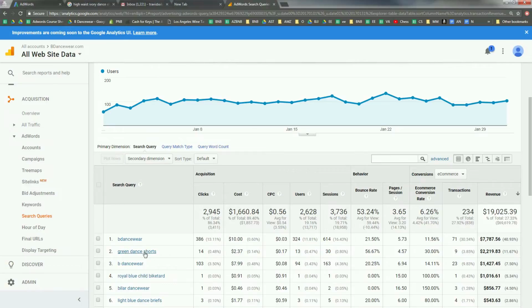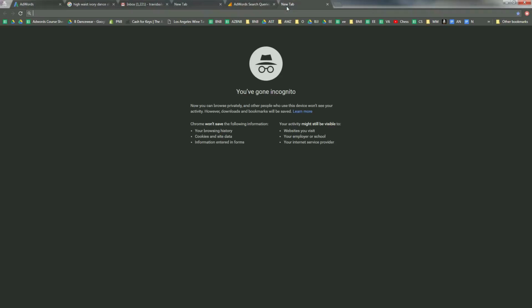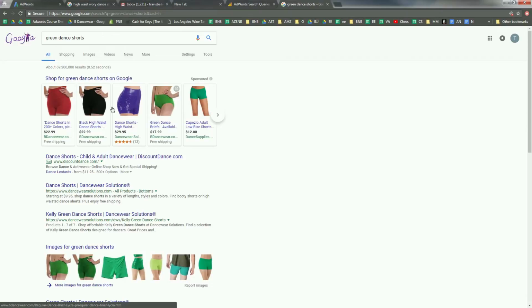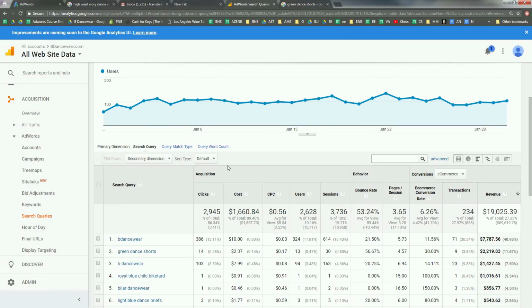And if you don't already have a text ad for green dance shorts, for instance, I know I should go get a text ad for green dance shorts as well. So when people type in green dance shorts, my ad will not only show up here in the product listing ads section, it'll also show up down here. Right now, one of my competitors has that space. I should claim that space, this space, and hopefully eventually the organic space as well. So that is a really great secret, and you should definitely go home, if you're running product listing ads, and do that right away.